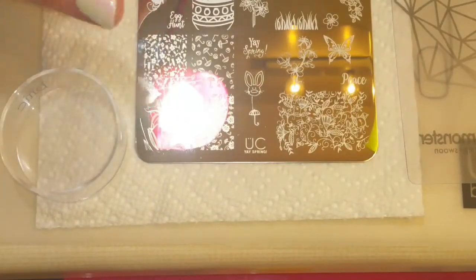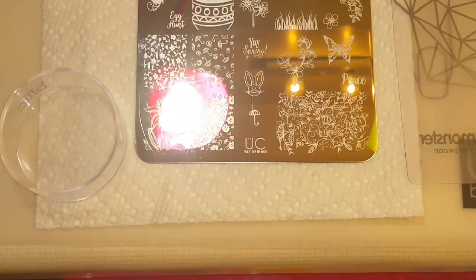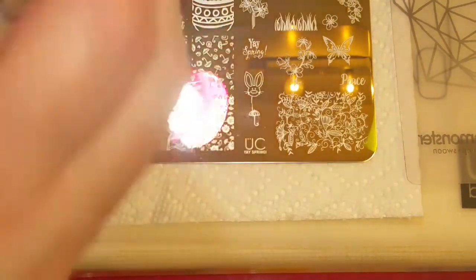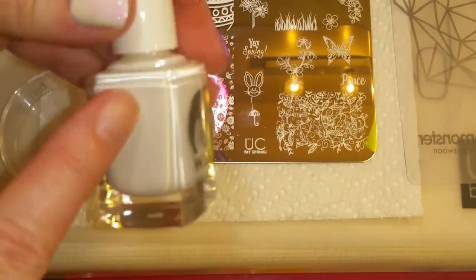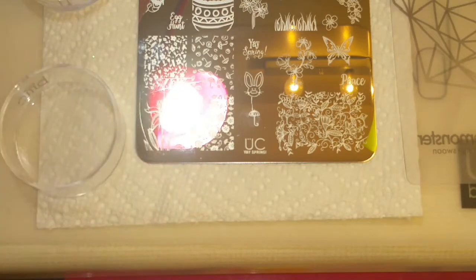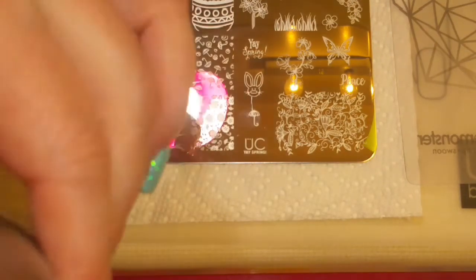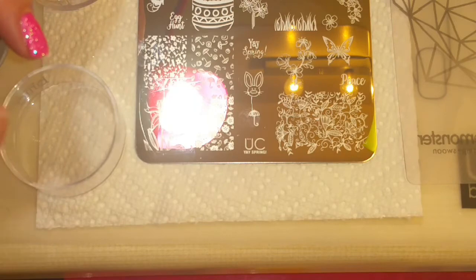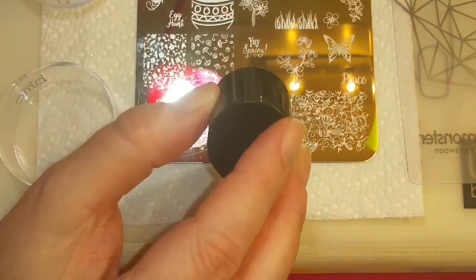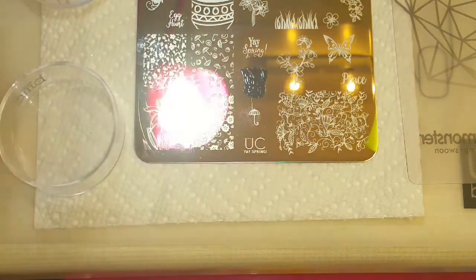Now we're going to do something relatively new to me. We're going to stamp this little bunny here. And I'm going to color him like a decal with the regular lacquer white that came with my wave gel. So let's see how this turns out. I hope I don't have to do this like 1,000 times. I just hope this is going to work right the first time. I'm only going to make 2 bunnies, so that might be a good thing. So let's see what we come up with.